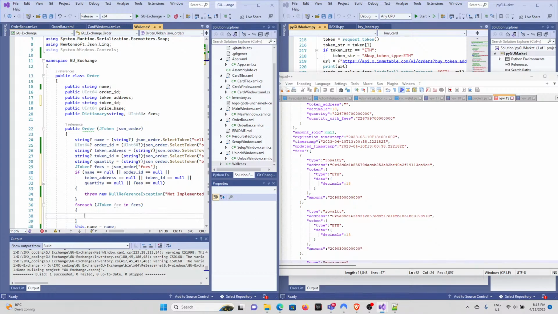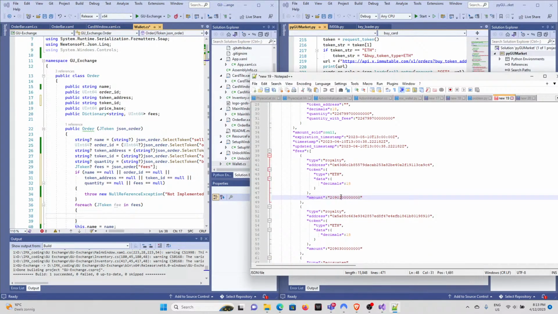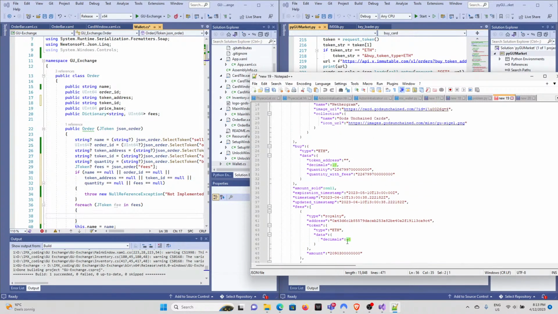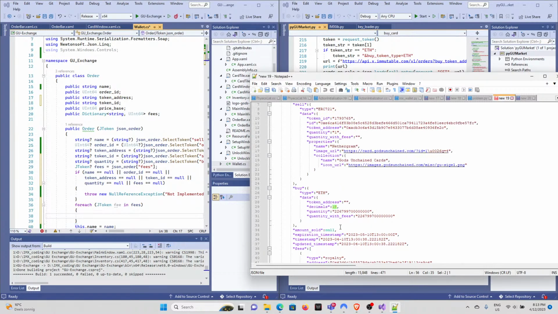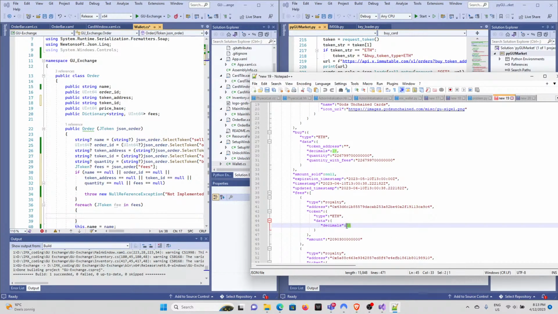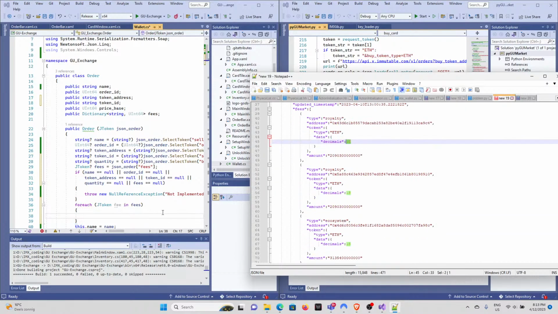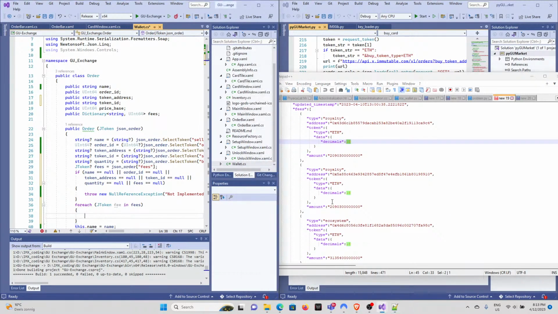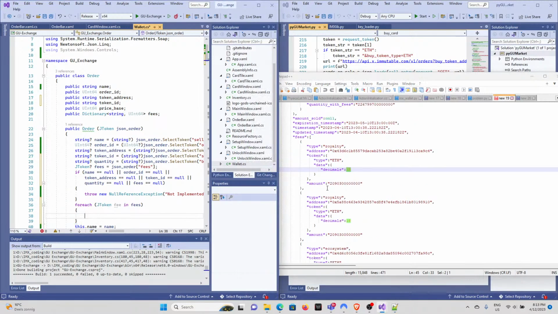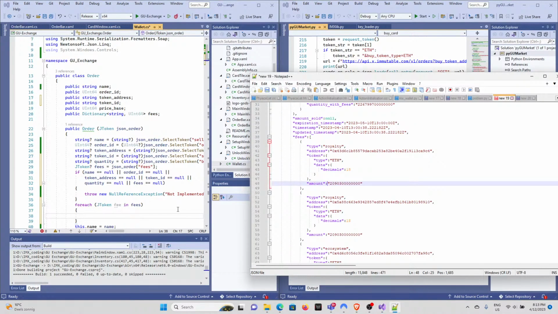And I think we really just need the amount, because the decimals are going to be the same everywhere, I'm pretty sure. I mean, if it's not, we'll figure out soon enough, because then the API is going to be rejecting our orders once we actually file them. But for now, I think that should be fine.